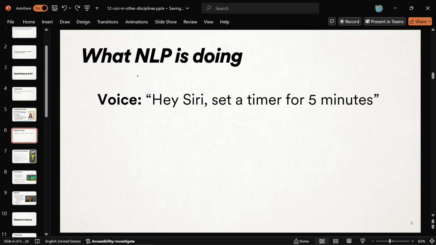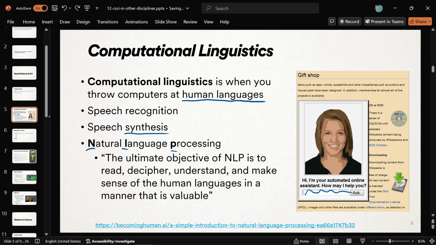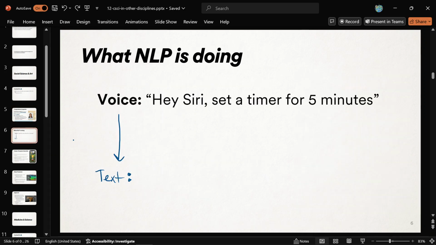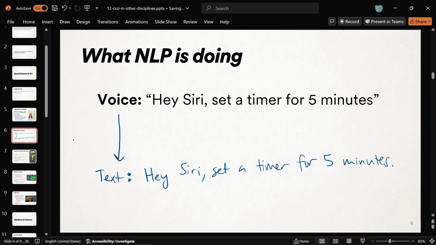The very first step is you have just emitted sound waves, right? You get that through the microphone and somehow understand what was said. So the very first step is going from voice to text, which is not obvious, I would say. So the very first thing is speech recognition, which is what Siri does, what Google whatever does. You have to convert all this, even if you had an accent, for example, to the right text. "Hey Siri, set a timer for 5 minutes." So that's one big step, right? That's not at all obvious. You're going from voice somehow through a computer to text.